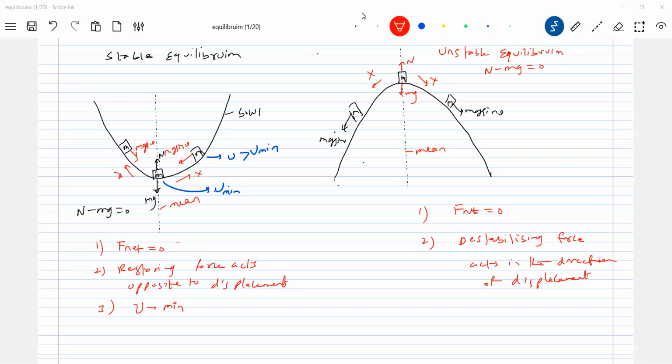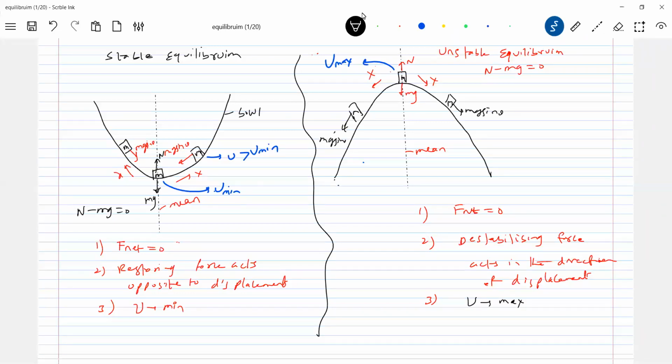And then what about the potential energy? Definitely, you compare the mean position and the destabilized position, where the potential energy is maximum. So therefore, what is the condition for unstable equilibrium? The potential energy of the system will be maximum. Okay, there's a basic feature one must remember: stable, unstable. Sometimes you get a situation where they give a potential energy equation, then directly take help of this. If you displace and are able to predict, take help of this one. So either of the approaches is needed.